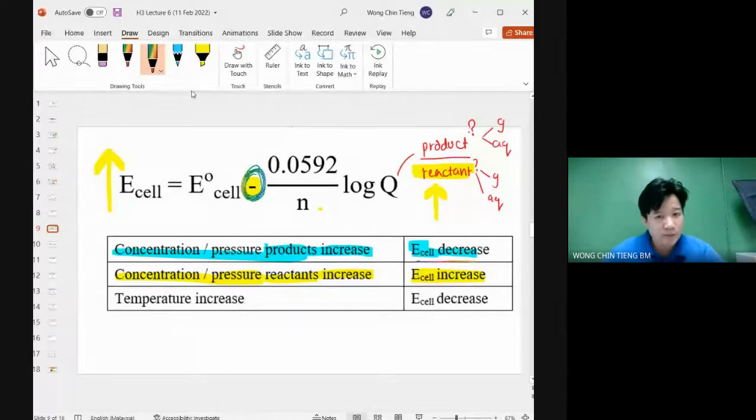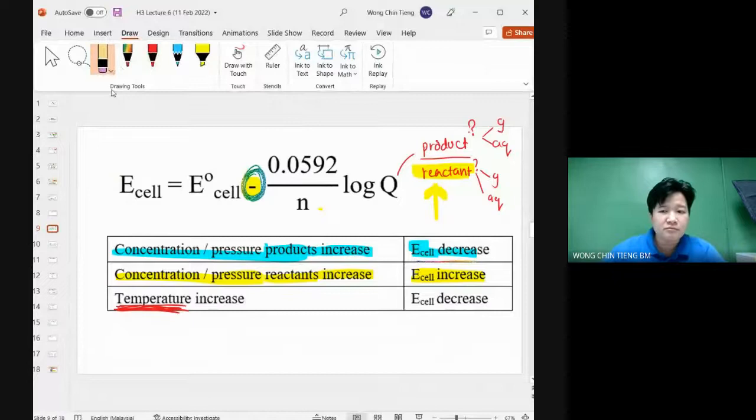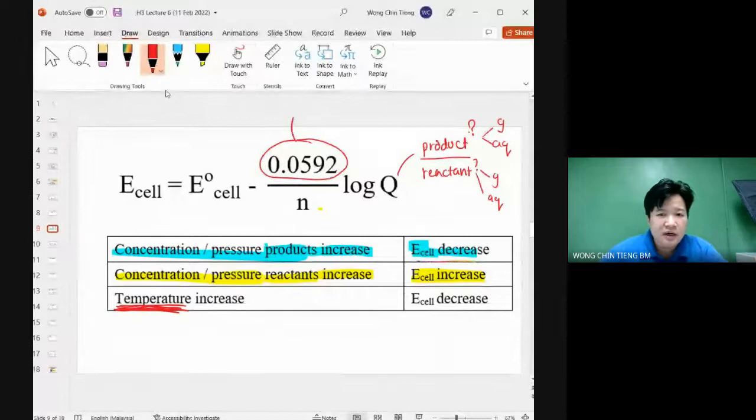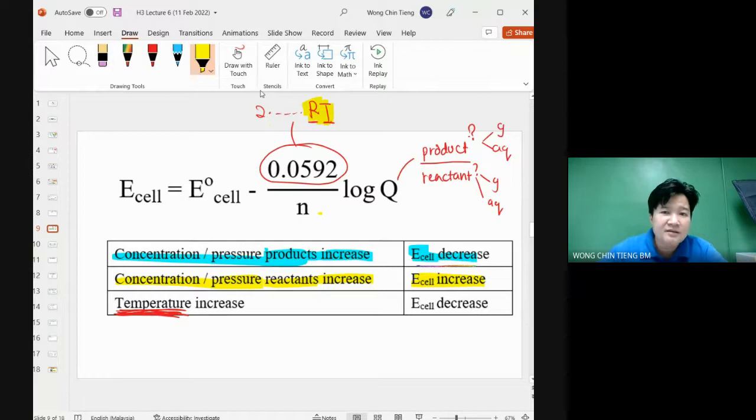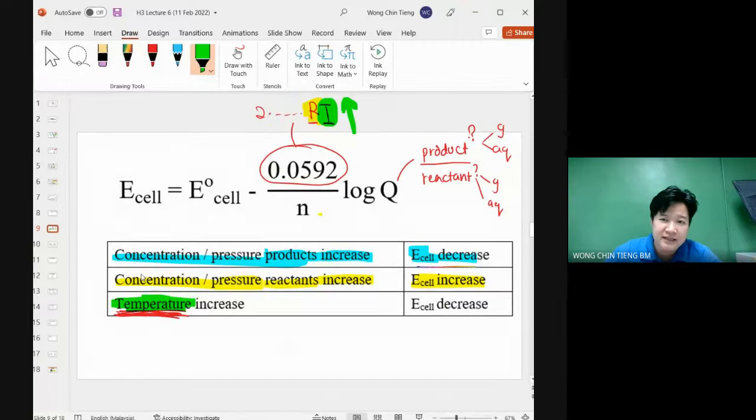Last but not least, temperature. Why does Miss Wong still put temperature in here, when if you look at the formula there is no temperature? Do you know where this value comes from? This value comes from 2.something, I don't remember, times RT. It is one constant value multiplied by another constant value, multiplied by R and T. I don't remember the 2.something, it is in the notes. This value comes from here. That's why temperature will also affect it. And again, why inversely? It sits on top, it looks directly proportional, but again because of this minus, it becomes inversely. So E cell will decrease.